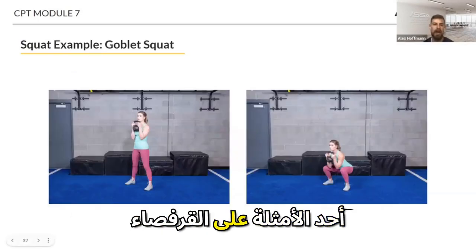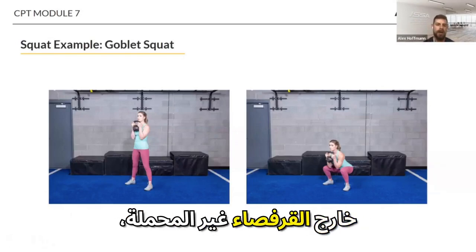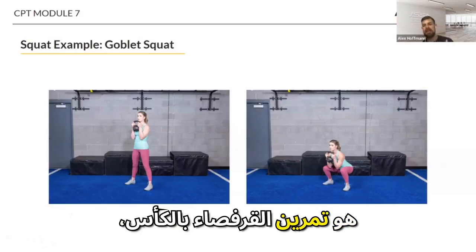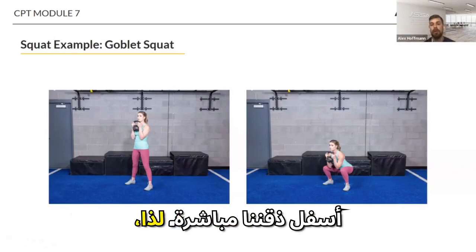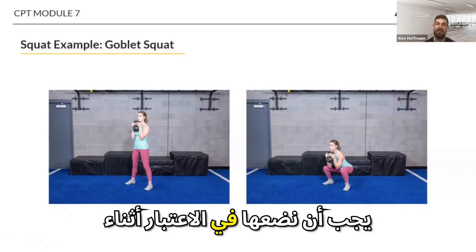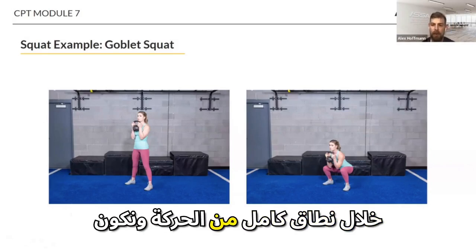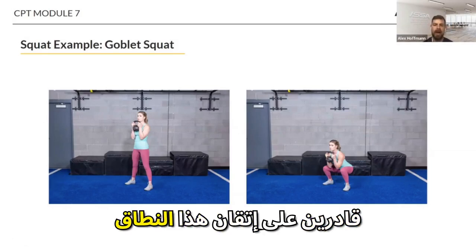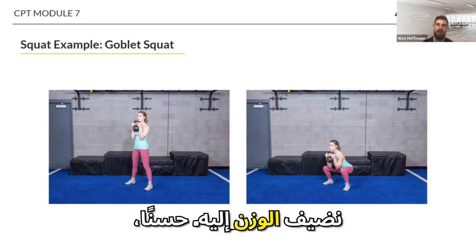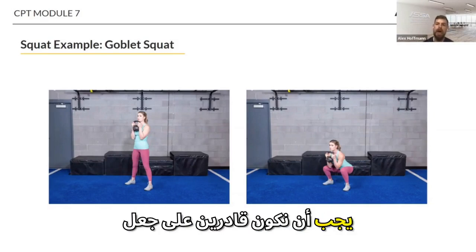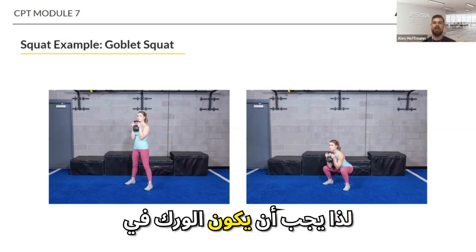An example of a squat that we see, and typically the easiest squat to learn outside of an unloaded squat, is going to be our goblet squat, which is where we simply hold a weight right underneath of our chin. So some key things to keep in mind with our squat here. Ideally, we want to be able to work through a full range of motion, and we're able to master that full range of motion in an unloaded manner first before we add weight to it. So when we're doing that, we should be able to get our thigh parallel to the ground, so our hip in line with our knee.